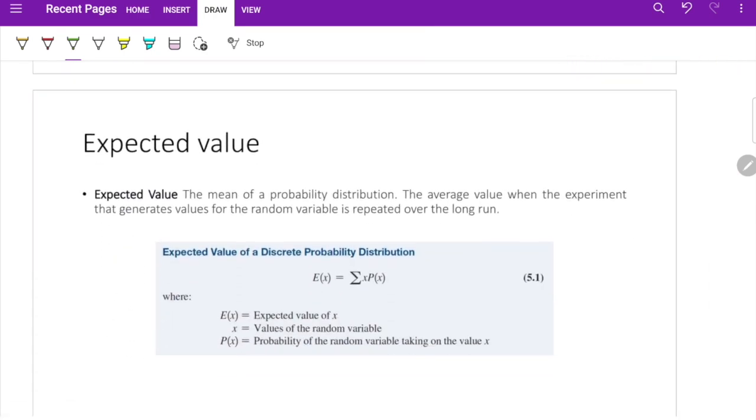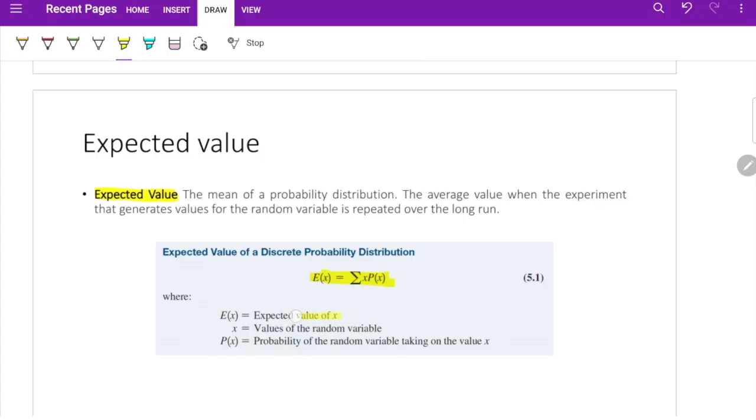Now, because we have a distribution, we can get the mean value, the expected value. When we talk about probability distributions, we speak about expected value, which is kind of equivalent to the mean. So we find the mean of the probability distribution. What is the mean of the probability distribution? It's the expected value. How do we find it? What is the notation of that? It's E of x equals the summation of x times P of x.